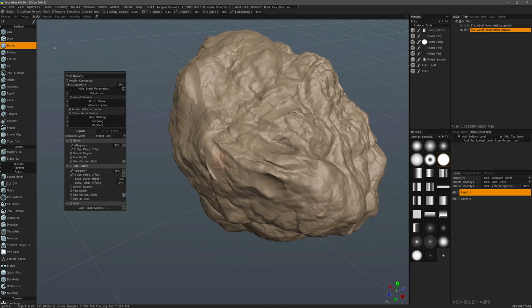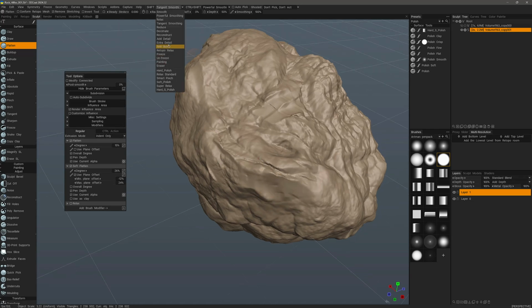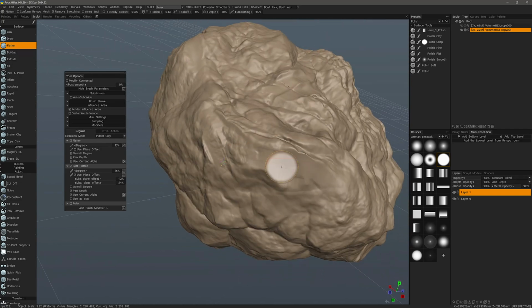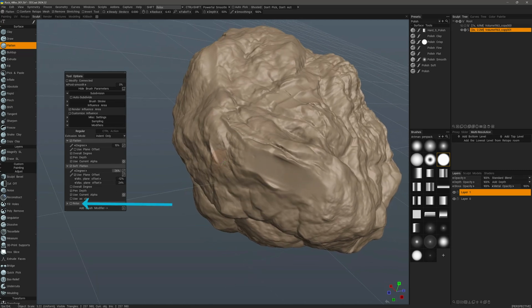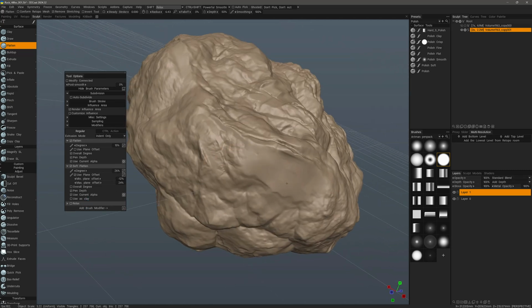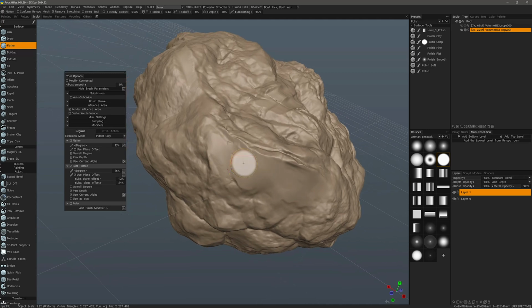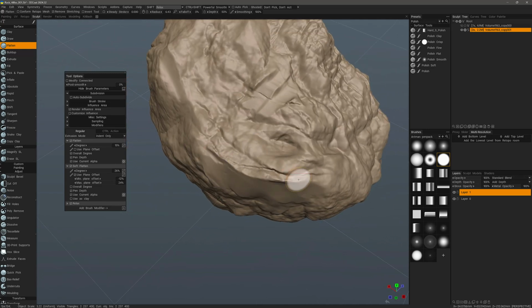Let's try the flatten brush. I'm going to use tangent smoothing or relax to fix any self-intersections that I see. The flatten brush has an additional relax modifier added to it. And for experimentation's sake, I added the soft flatten modifier also. But once more, you can adjust the settings. Let's turn relax on.